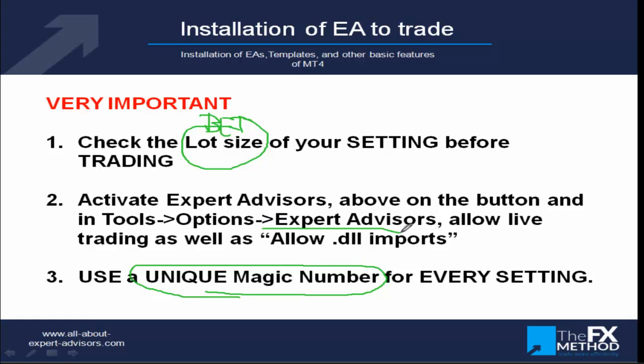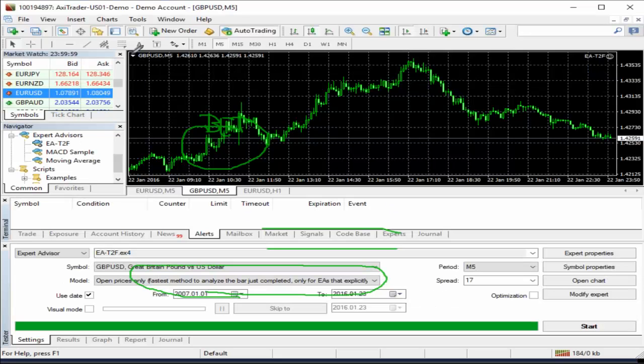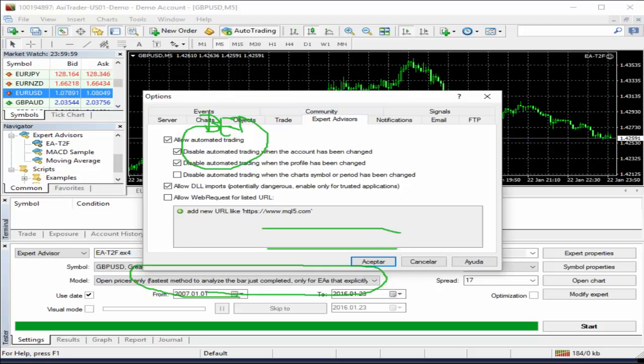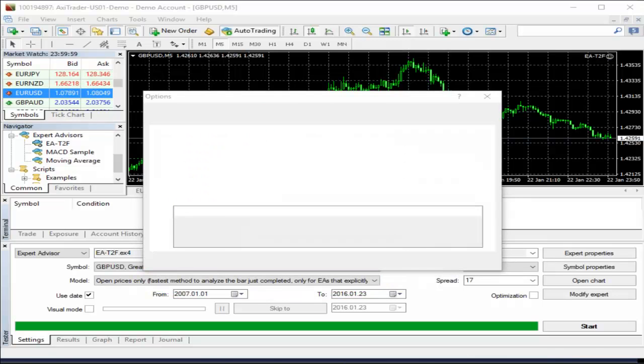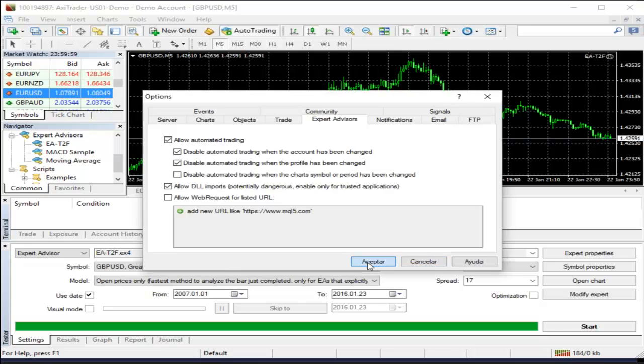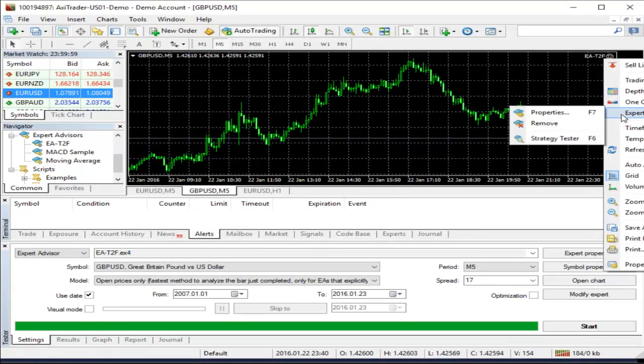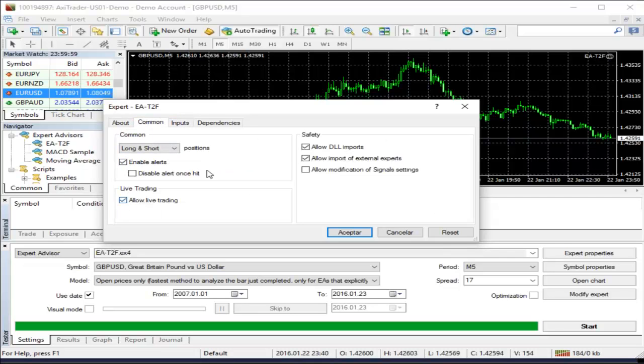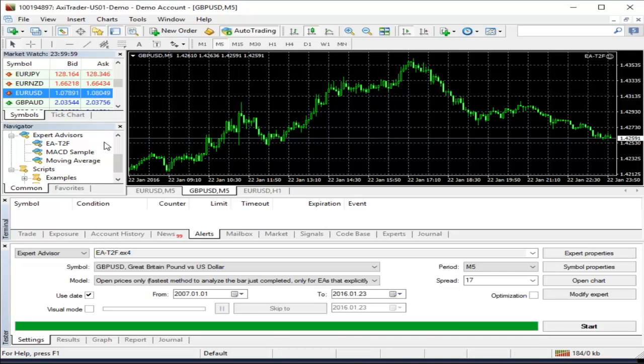It must be allowed: live trading, expert advisors, you have it up there and on the robot. Remember that part as well, that you allow the trading here in Tools, Options, Expert Advisors on this tab. It must all be allowed here, one, and second here on the robot itself, all these 3 ticks. That's clear? Okay, great. So I'm going to go to the next thing now. It's a lot of material to cover today.